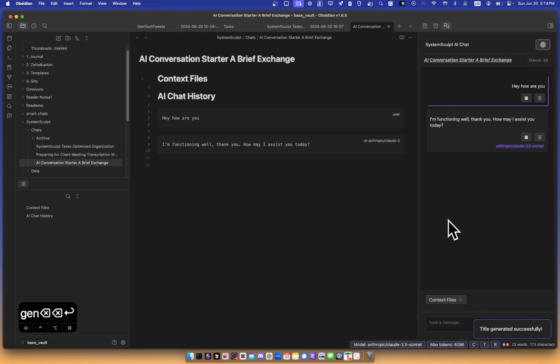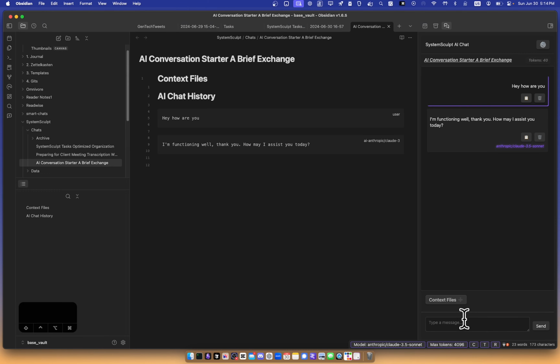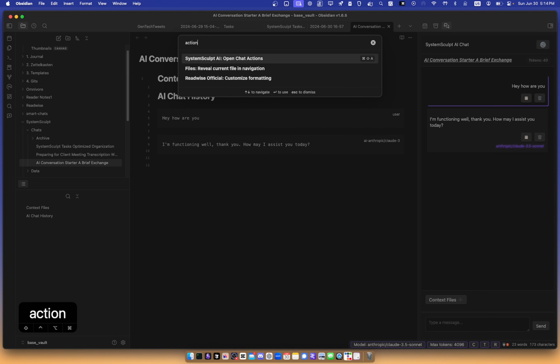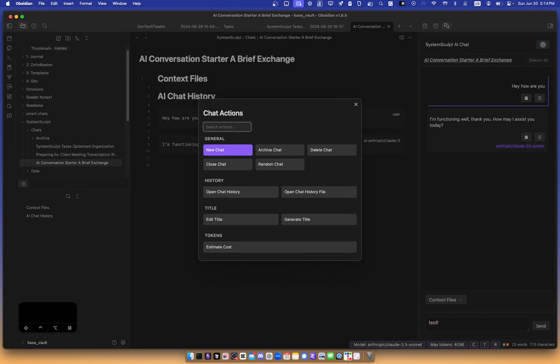And for those that are more keyboard focused, let's say I'm typing, right? I don't want to go from my keyboard and then go to my mouse and then go to the gear icon and then click it and then go back to my keyboard. Instead, what you can do is, right now I'm at the keyboard and I have a hotkey set up for, let's see, what is it called? Open Chat Actions. So that does exactly what it states. It opens the chat actions. So again, I could be typing something and let's say I just, boom, I'm right away in the chat action.